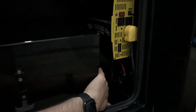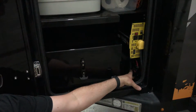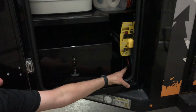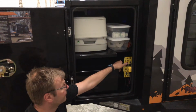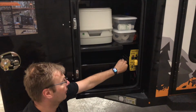Underneath the battery charger is the emergency brake controller module, which includes a backup battery for the electric brakes, and your main bus. So this not only protects the trailer as a main circuit breaker, but also allows you to completely disconnect the electrical system for the trailer during storage and such. To operate the inverter, you can either operate it from the electrical box here by just turning it on and off, or you can use your remote control button inside the trailer itself.